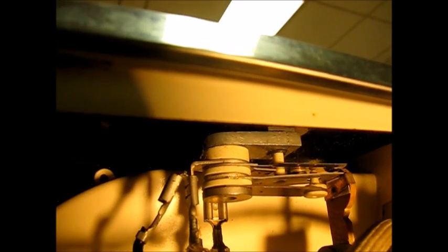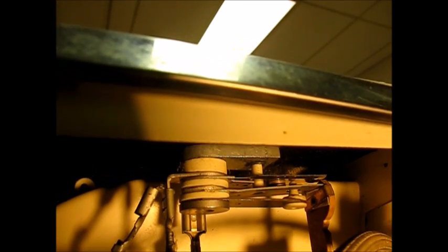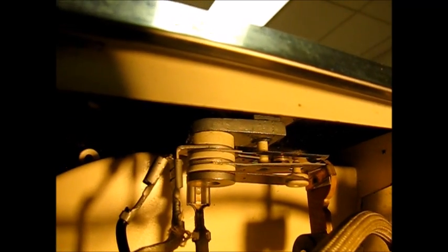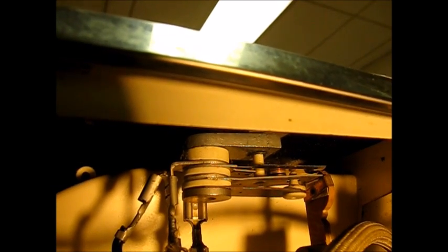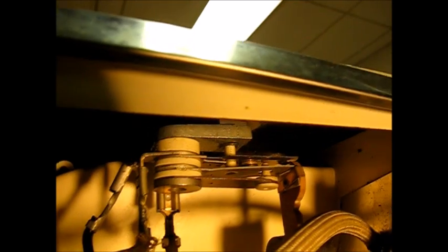What happens is the top switch is on a really thin metal piece that basically separates as it heats up. Current flows through and it heats up, and then it turns off like it just did. Then it'll continue to cycle like that. These must cycle. If they run all the time, they're eventually going to overheat the thermal overload, the thermal cutoff, thermal fuse, whatever you want to call it.